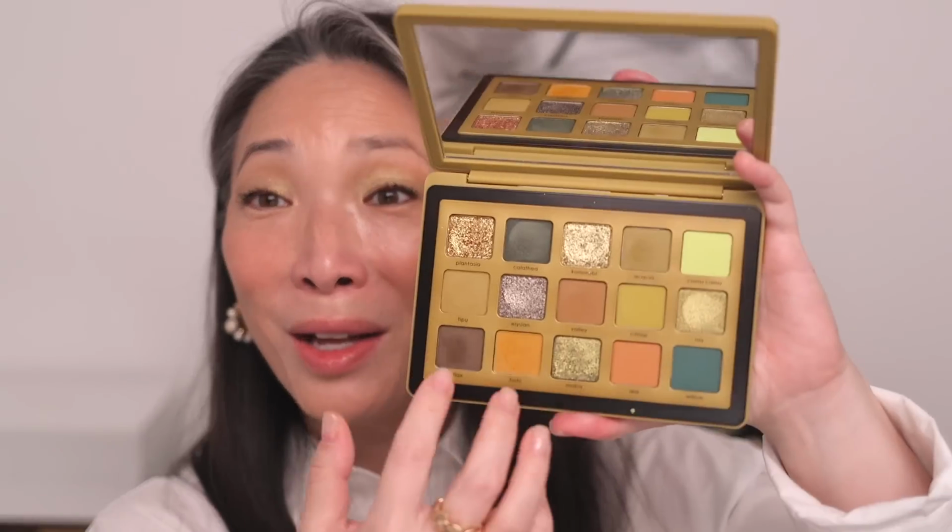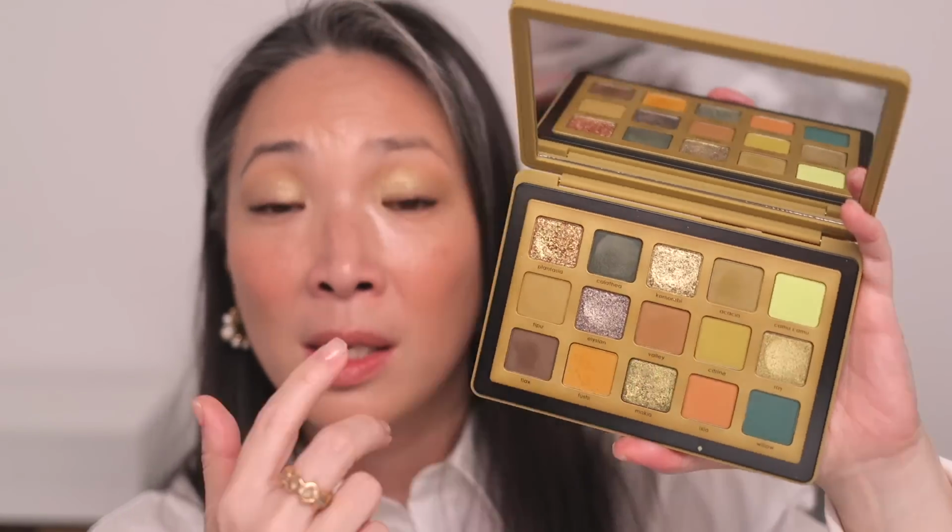I invite you all, it doesn't have to be this palette, because there's a lot out there like MAC, Bobbi Brown. I think they have matte shades that have a little bit of acidity to them. They just work really well. So anyway, I love the idea of the matte shades in here. And again, I use these two shades as a transition shade in here.